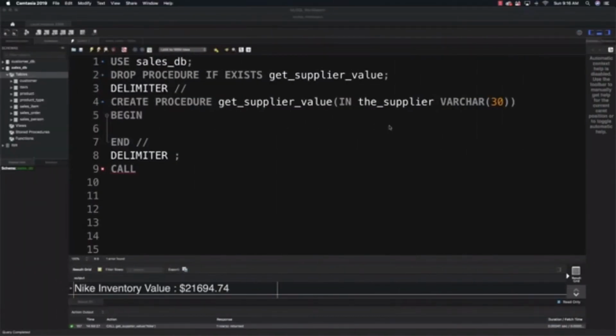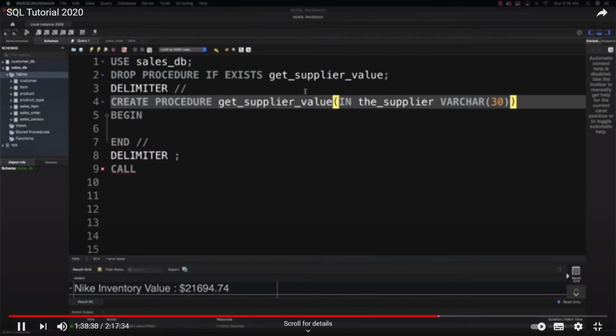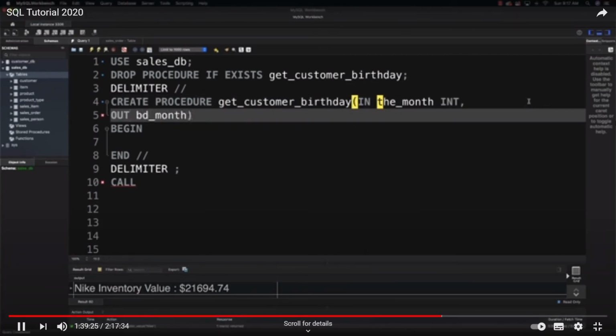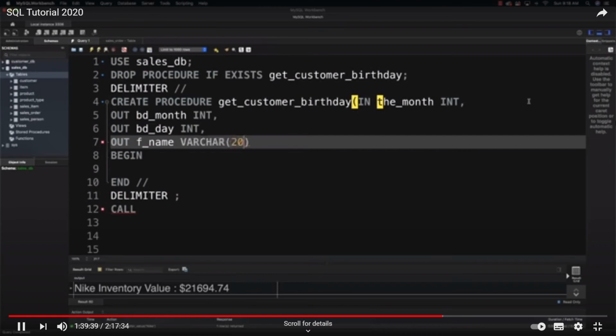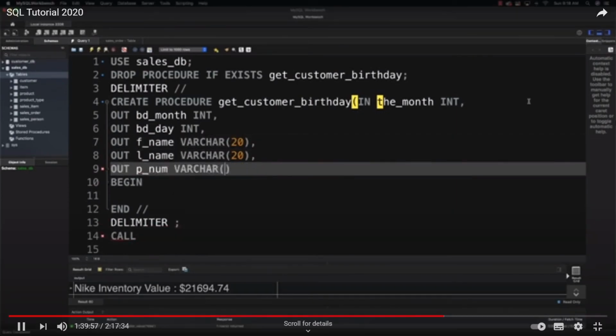Okay, so now I'm going to show you how to accept multiple values, and you already saw this in parameter right here, and what it does is it just designates a parameter expected to be passed to a procedure. But what I didn't tell you is that this is a procedure that's going to get customer birthdays. So let's just come in here, and let's call it, and then we're going to use an out parameter, and what it's going to do is pass values back to the code that called it. We'll say birthday month, also an integer, and number of characters, let's say it's 20. Out again, which is going to be the last name, again, variable number of characters, which is also 20. All right, so now we've defined all those. Let's go and get all that information.